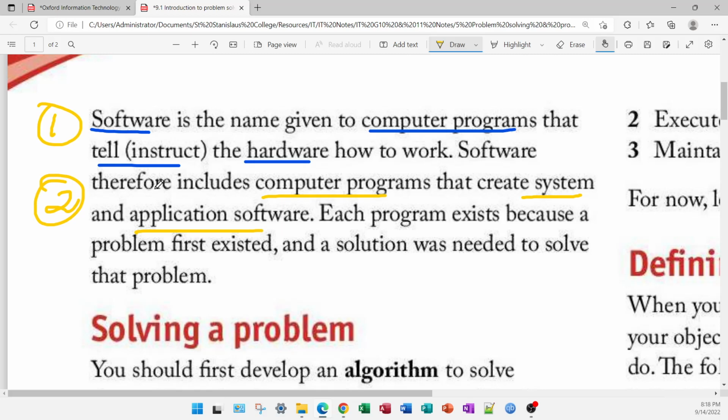Kevin, do you have a question? Yes, sir. Alright. So software has two types. We have system software and we have application software. Those are two types of software. So whenever you create a program, it's going to fall under one of these two categories here, system or application.